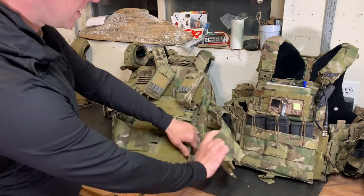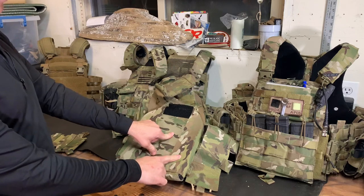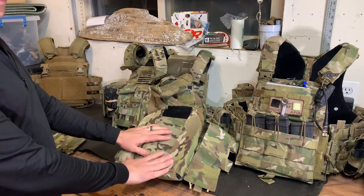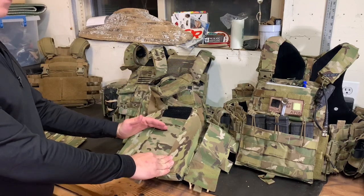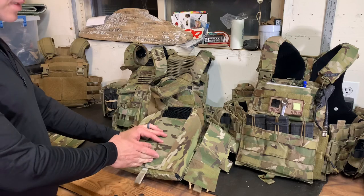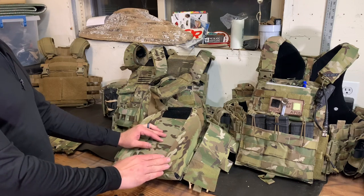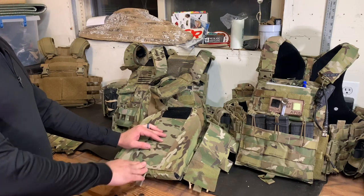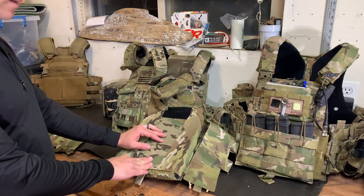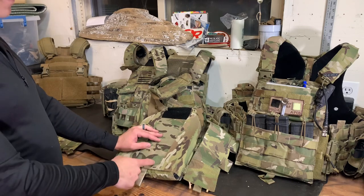Some people will point out that the 1.0 had the least stretchy plate bags. It's got stretch material on the sides with some cordura in the middle and a little bit of 3D spacer mesh up top. No matter what anybody says, Crye has been doing this for a while and they know what they're talking about. If you have a medium JPC, it will fit medium E-SAPIs with Kevlar backers — don't let anybody convince you it won't. You don't need to size up; Crye didn't make the wrong size plate bags.